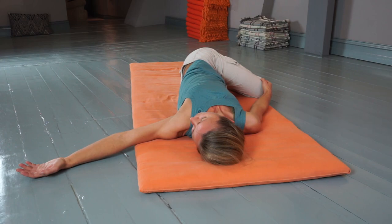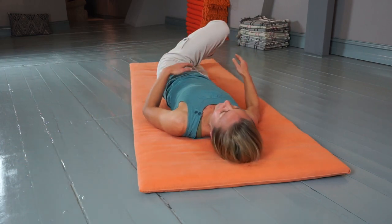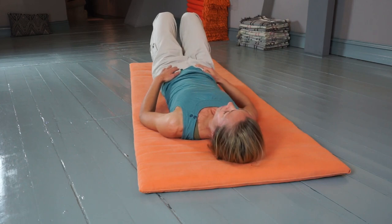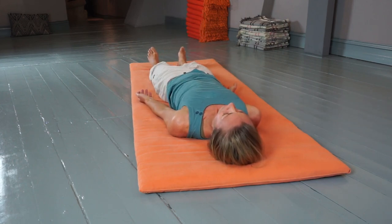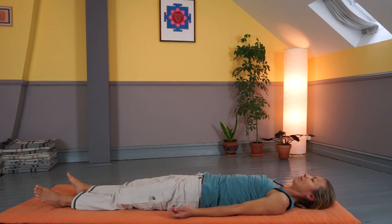Slowly come out of the pose. Straighten your leg and arms are resting along the sides again. And lie still. Feel the body. Keep your legs together.